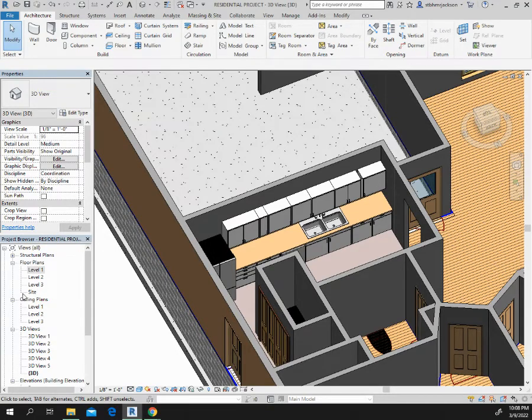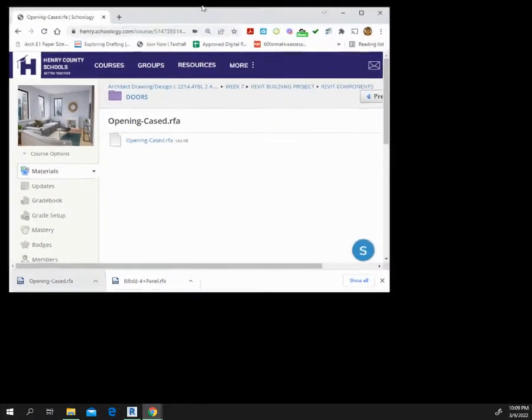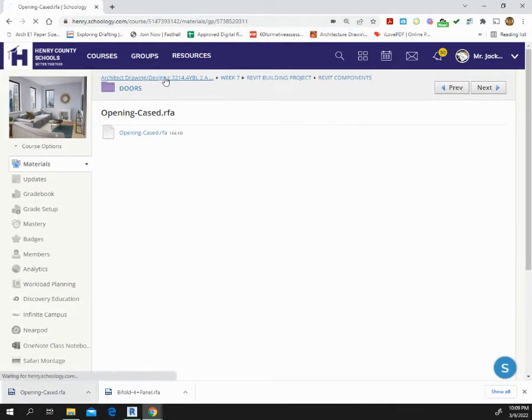All right, so now as for our sheets. The sheets are Schoology, if I'm not mistaken. Oh, we can use the one that we used last time. See if I still have Schoology up. Yep, I do. All right, let's see where we are.